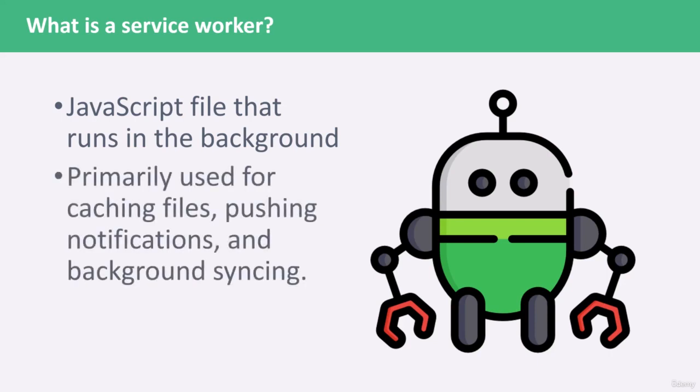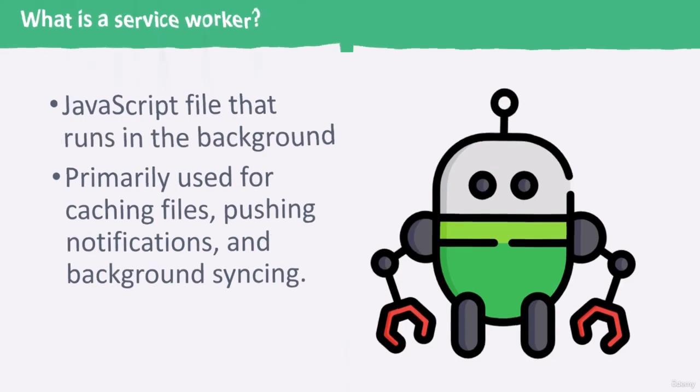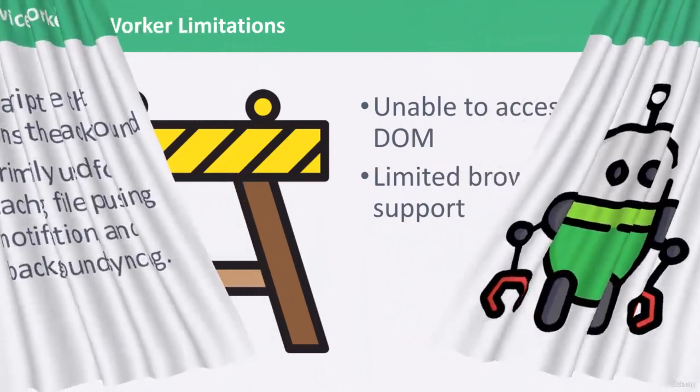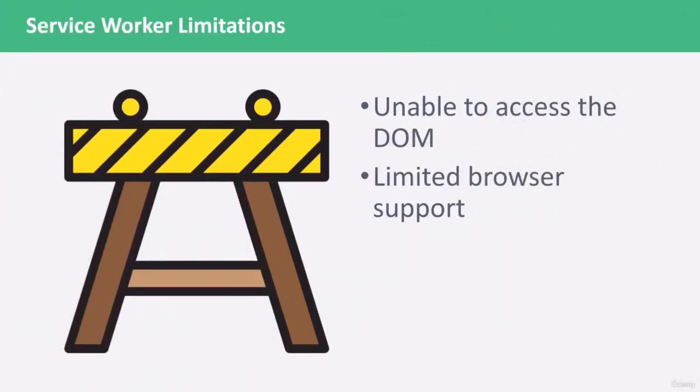We can perform a couple of tasks with service workers. We can cache files, push background notifications, and sync the application. Service workers are where we can write a majority of progressive features. There are some limitations with service workers you should be aware of. Firstly, they don't have access to the DOM. We can't add, remove, or update elements in the documents. Service workers aren't meant to update the document. That job should be left to the main application.